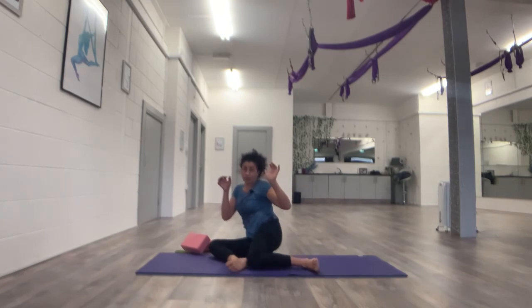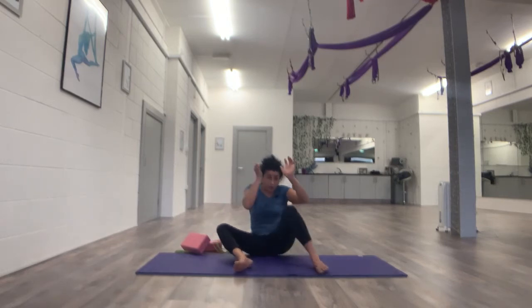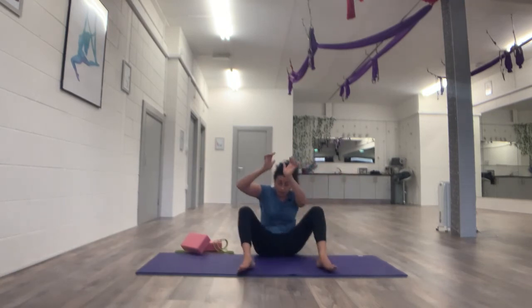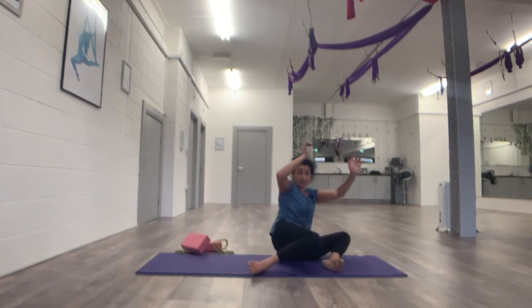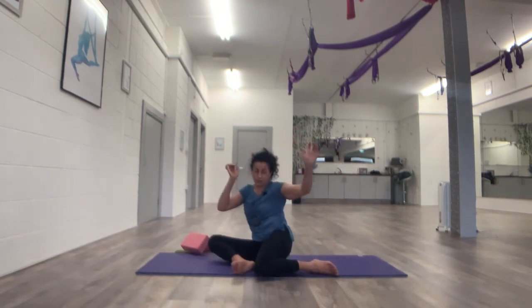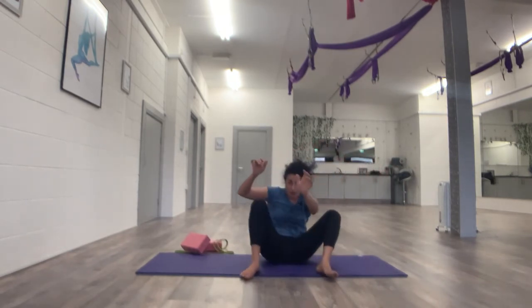So we're going to bring our knees down to the right. If you need to keep your hands on the floor, keep your hands on the floor. And then over to the left. Good. And then over to the right. And over to the left. And over to the right. And you'll find yourself moving forwards. Good. Last time, over to the right.